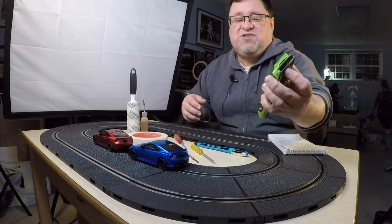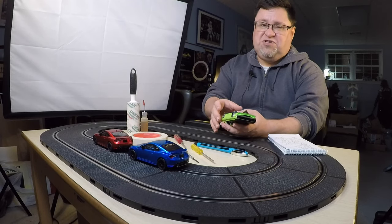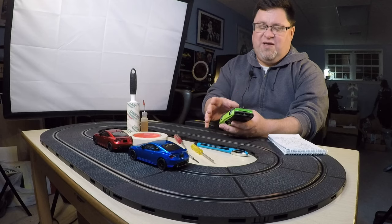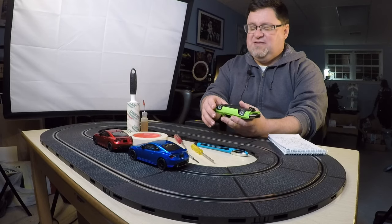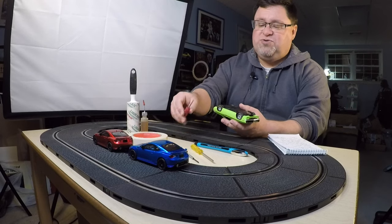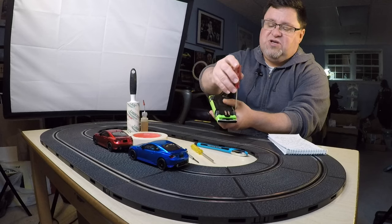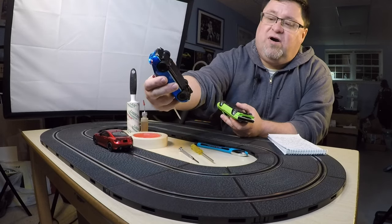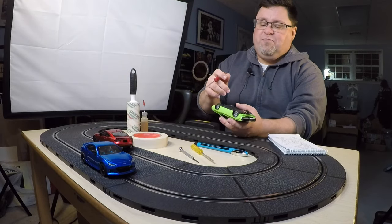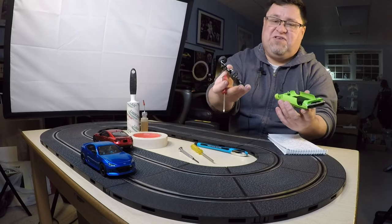The other thing is opening up a car to clean it. Some people may be worried about opening up a car and whether it voids your warranty with the slot car companies — it doesn't. I worked for the three major slot car companies and that's not a concern. If you open up a car, there are either three or four screws. You use a small Phillips screwdriver — there are three body screws on this Cuda, four on this BRZ, this Subaru. I'll turn this around so you all can see it. You just thread them out and separate the chassis from the body.